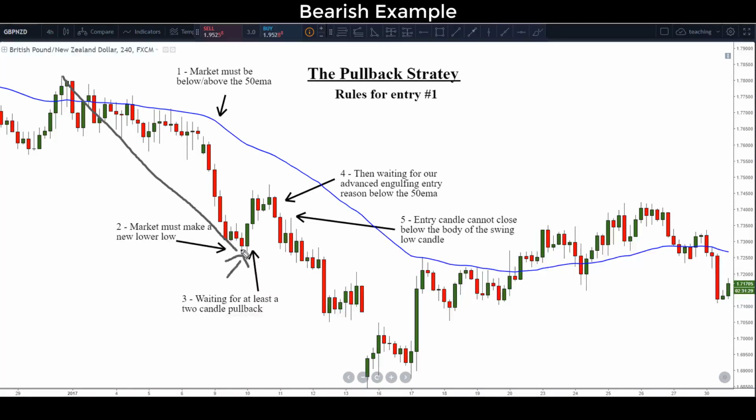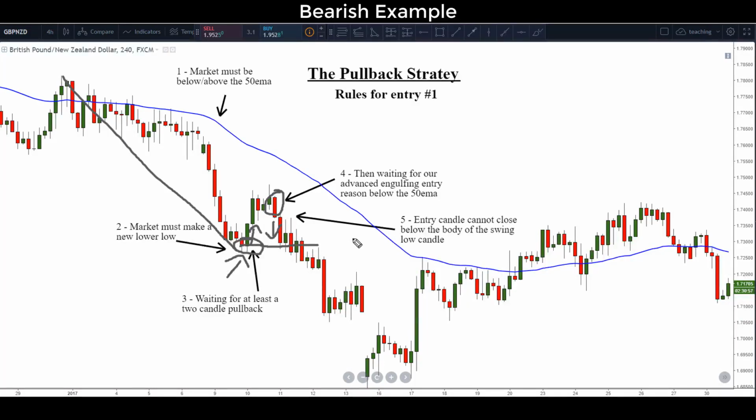We created that new swing low before the push up of 2 candles. So the swing low, before the push up of at least 2 candles that we see, that's where we need to draw a line, at the body of that swing low. As soon as we have that line on the body of that swing low, our entry candle right here cannot close below that swing low. If that happens, the trade is not valid, but as long as our entry candle closes above this swing low, then we have a valid entry.